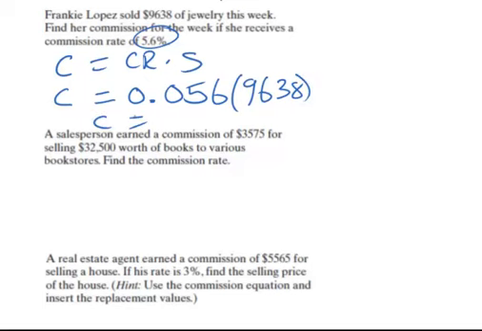$9,638. So again, I'll take my calculator, 0.056 times 9638. Again, I'm going to round this one, and so I'm coming up with $539. And this one would actually be 73 cents, because again, if you look at your calculator, you should be getting 539.728. Since the number to the right of a 2 is an 8, we need to round that 2 up to a 3. Okay.